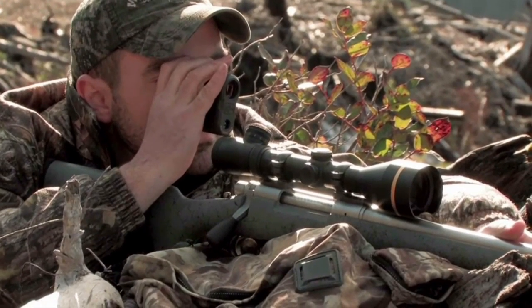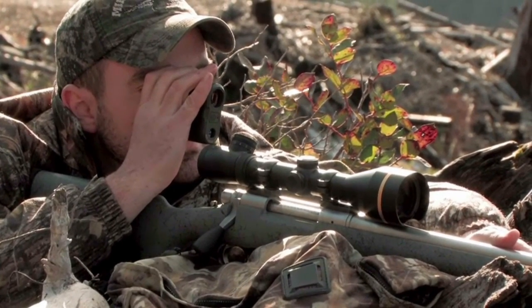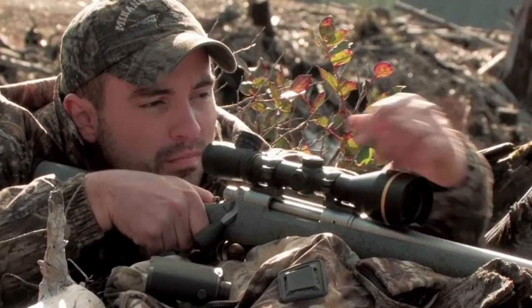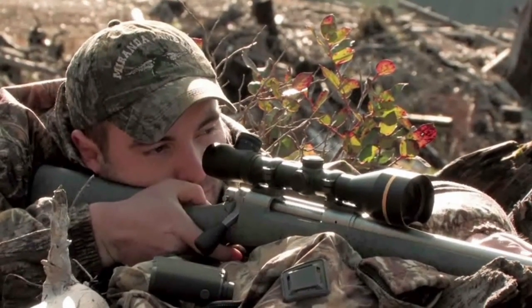The true ballistic range can also be shown as the compensated horizontal distance, making the RX-1000 TBR a perfect fit with Leupold's ballistic aiming system series of rifle scope reticles. Naturally, the best feature of the RX-1000 series is that they're designed and tested by America's optics authority and covered by Leupold's legendary customer support. So visit your local Leupold golden ring dealer and try one of the new RX-1000 series range finders today.